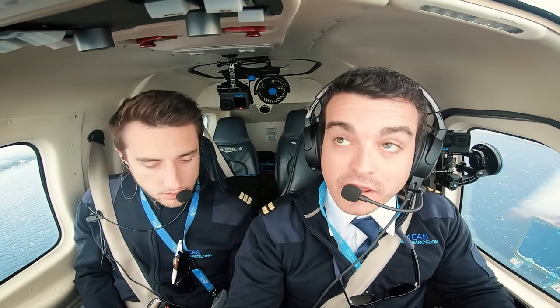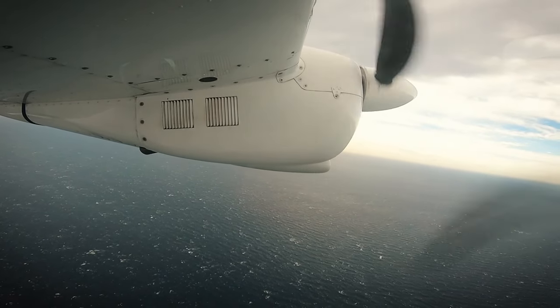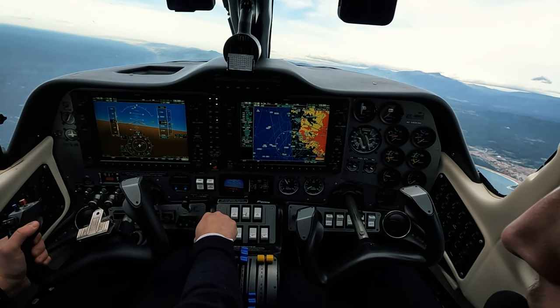You are climbing, okay? The only thing is I need to be quick: control power, clean, fuel pump. I will apply a bit of power. Feathering. Perfect. Okay, let's turn left 180 towards Sierra Eco, and we'll restart the engine now. Okay? Perfect. So starting the turn. You can start to turn left.